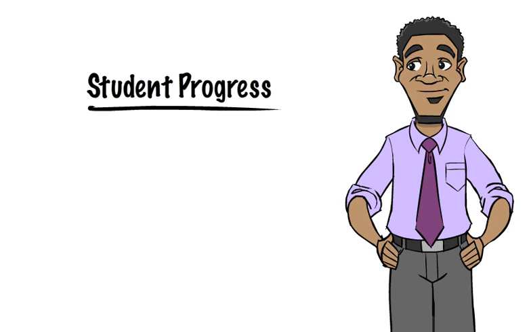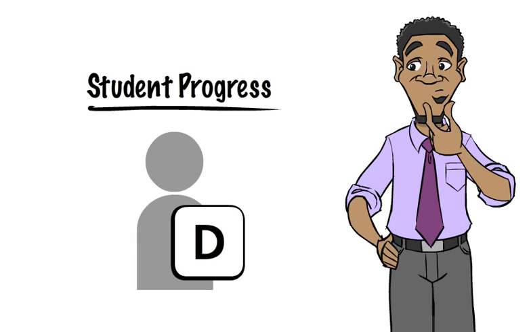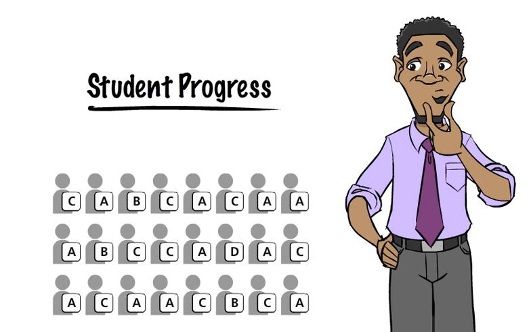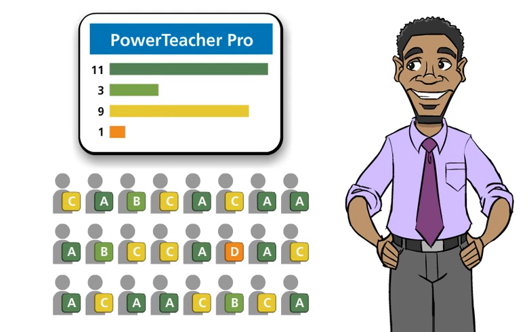Throughout the school year, you analyze how your students are progressing. Many times, you focus on individual performance to ensure that each student is mastering the skills and concepts you're teaching. However, you also look at the performance of the entire class to see how the group is doing as a whole.